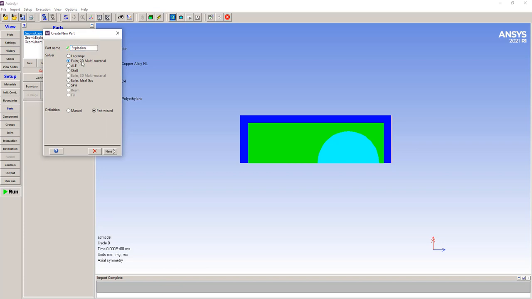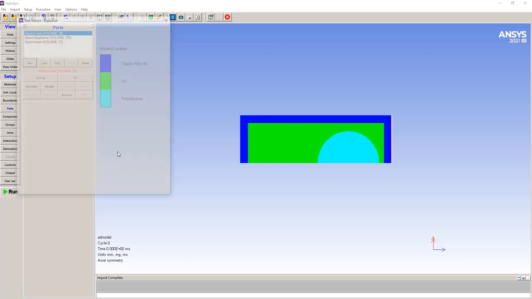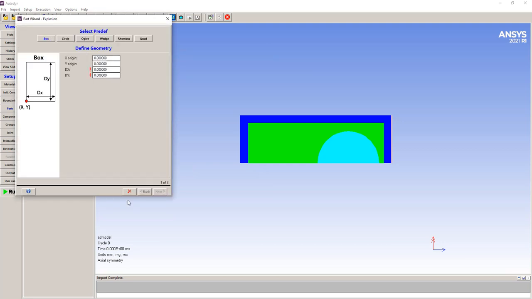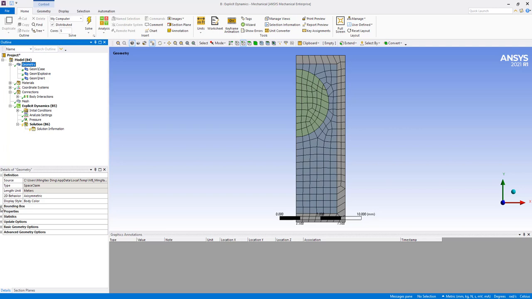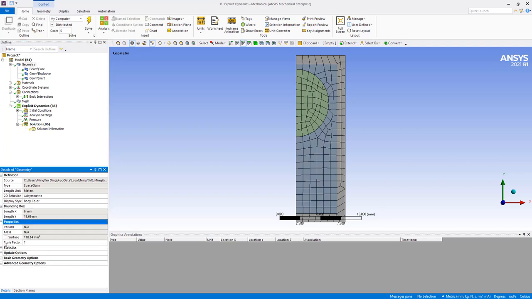This will be a 2D multi-material Euler domain, and we want to specify the x origin and the size. For that, we can go back to geometry and look at the bounding box properties.